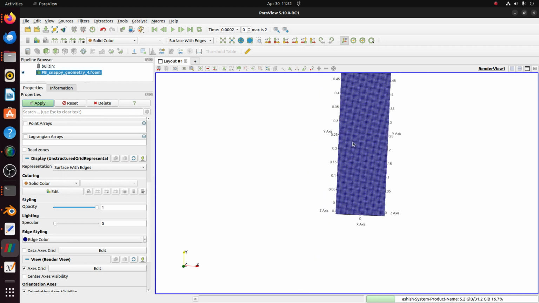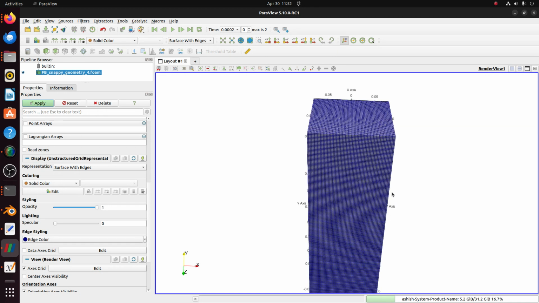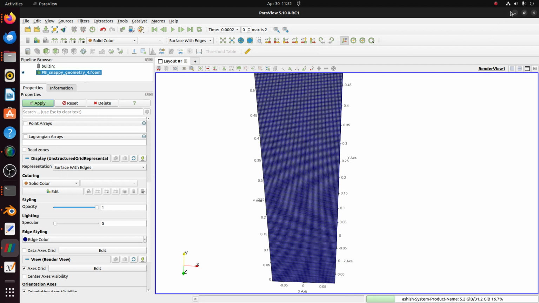Sir, it's supposed to look like a cylinder, the outer geometry, the cylinder and the cone. Can you check the snappyHexMesh file? Did you change cone to walls everywhere? Yes, sir.